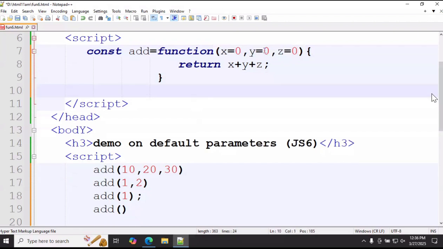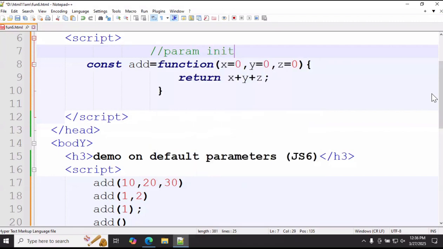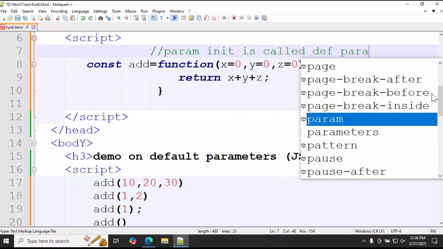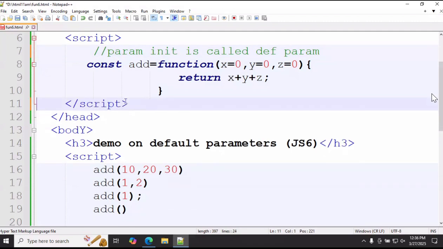All these are default parameters, parameter initialization. How many parameters do we have to initialize? After a few minutes I'll explain that. First, we'll test whether it is working or not.